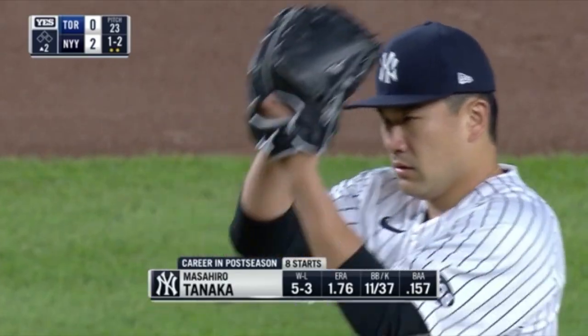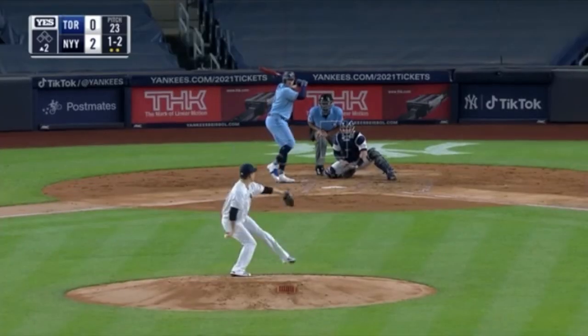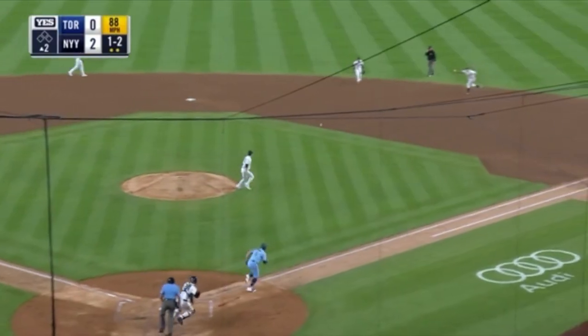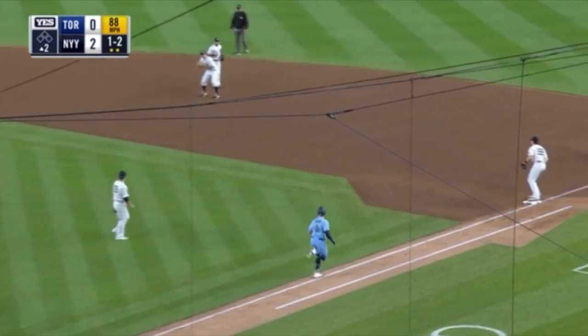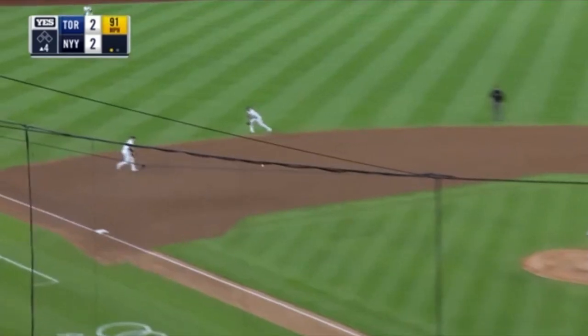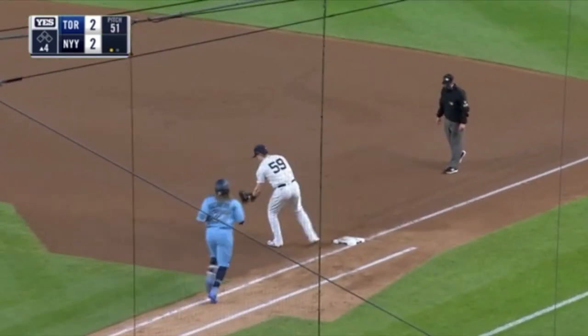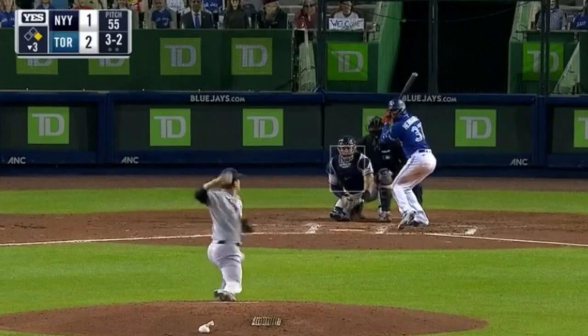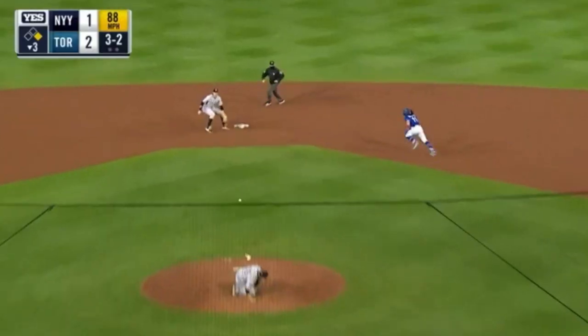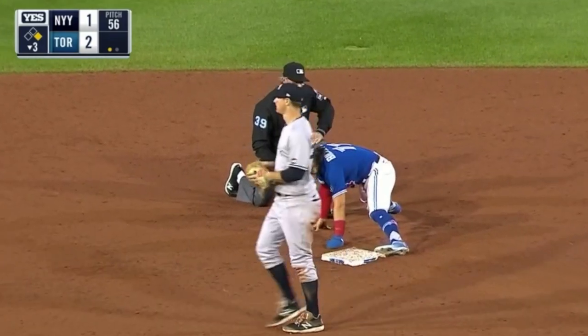Swing and a miss. Those are the postseason numbers David's talking about — 1.76 ERA. Slowly toward LeMayu. If you start the opener, he's going to go one in. 3-2, swing and a miss, runner goes, throw to second — got him. Good tag by LeMayu. Strike him out, let's go.